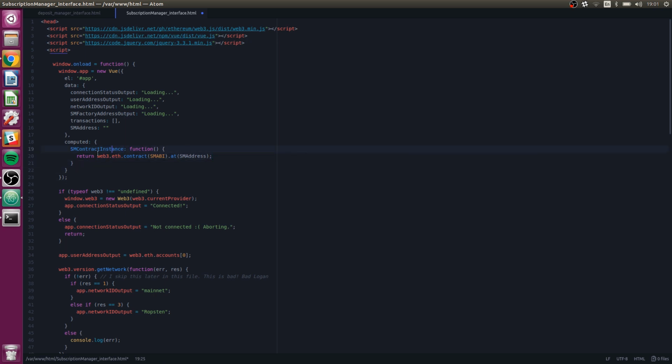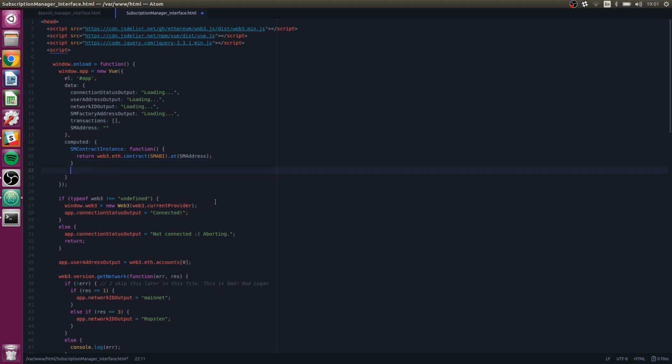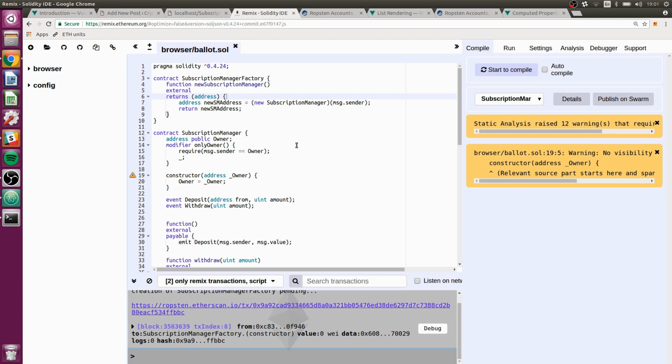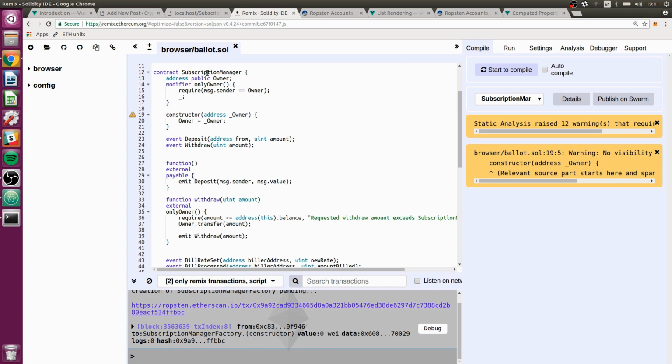If that's the case, then I guess we can make another computed variable that uses this to get something, and we can then display that somewhere. So let's go back to our Solidity and see what we want to pull out of this thing. How about the owner? That'll be super simple, and it's public, so we have a getter here.